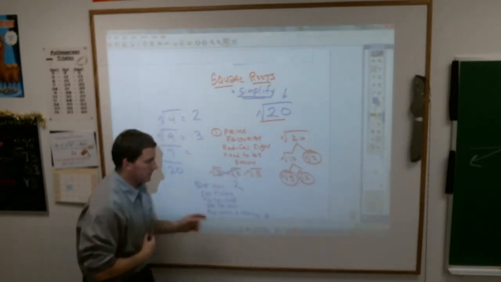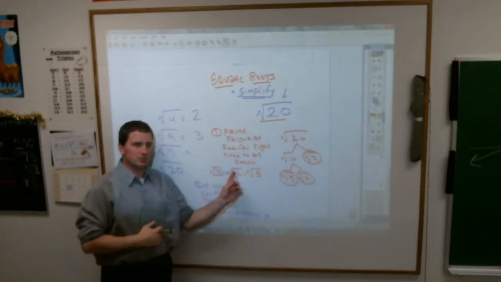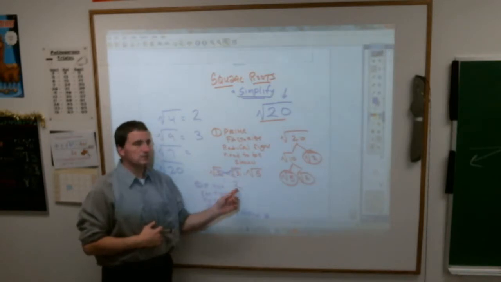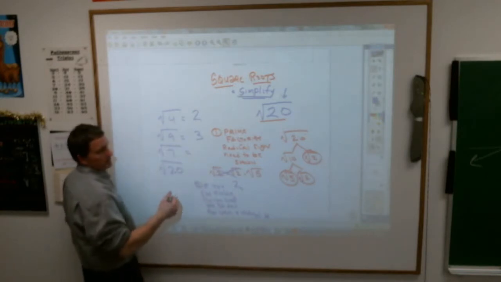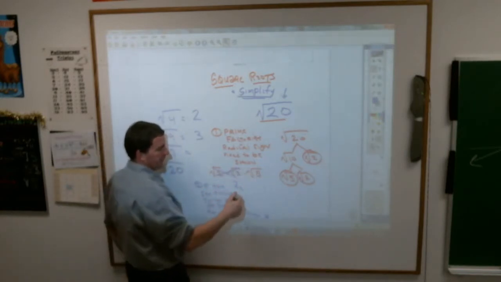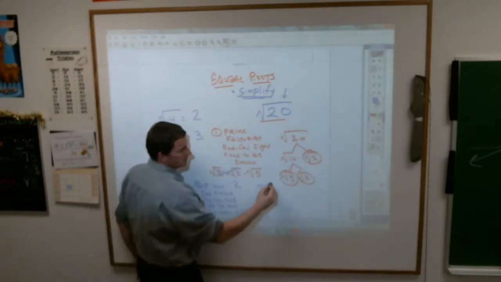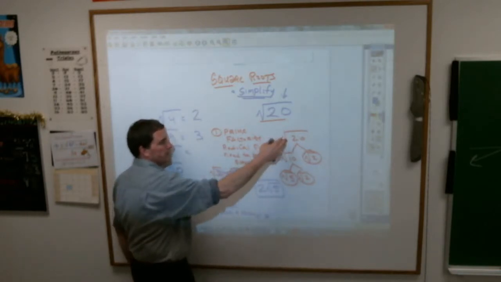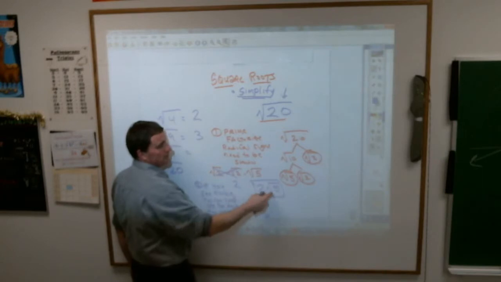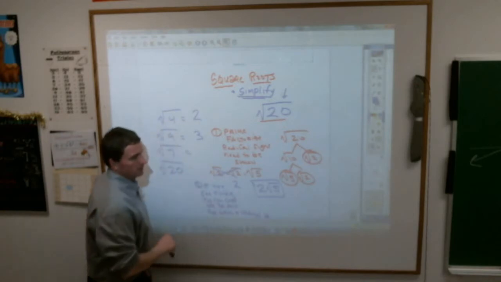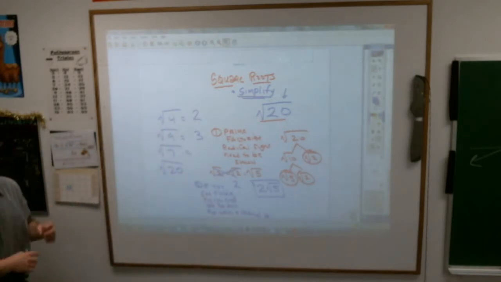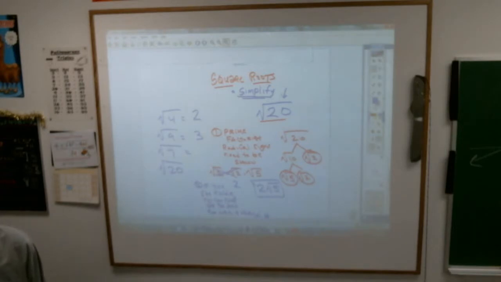And the reason for that is this. What is the square root of 2 times the square root of 2? The square root of 4. And what is the square root of 4? Just the 2. If nothing else crosses off, then you just leave it, remultiply it. It just ends up being 2 times the square root of 5. That's what we end up with our answer. The square root of 20 simplifies down to 2 square roots of 5. 2 times the square root of 5. If they're doubles, they cross off. Boom. Now, there's a couple other examples we've got to do because there's a few more small nuances there that we'll get there.